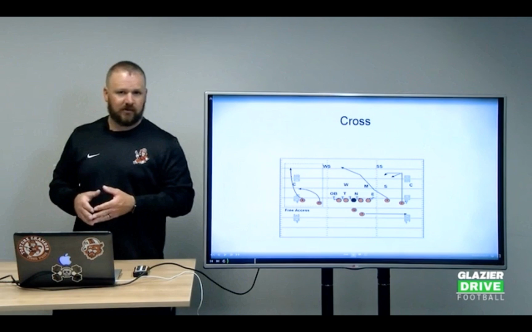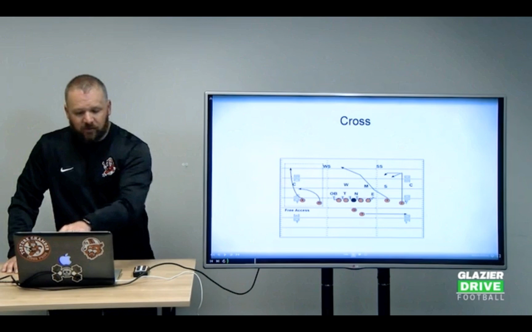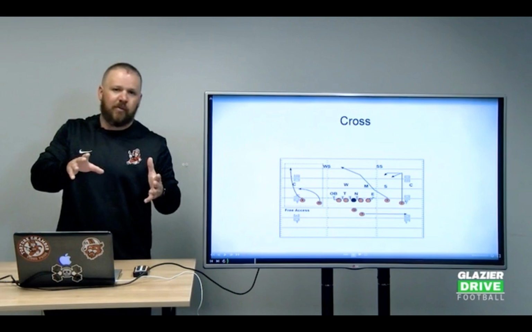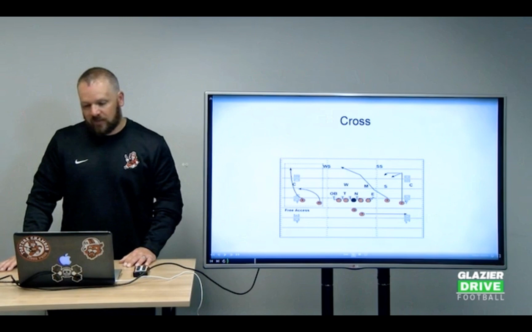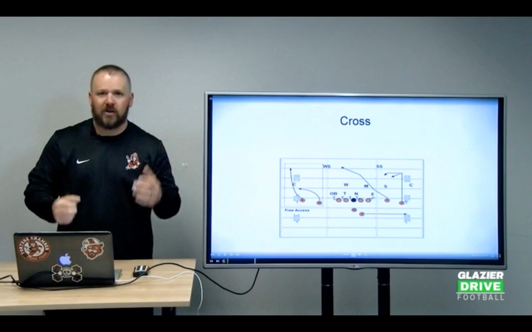out of cheetah personnel. This would be Y cross. Again, remember, we want to get great at this first. You can get into Z cross, H cross, X cross, and get it in different types of formations all you want, but you've got to get good at the base way first. Day one, we install Y cross. I've got some film on it, I'll show you some more condensed, tighter formations, and we can run cross different ways out of every formation or personnel grouping.